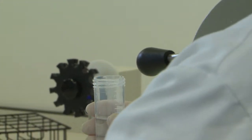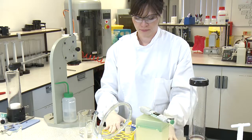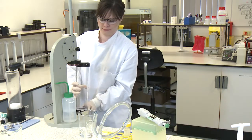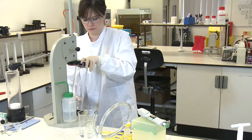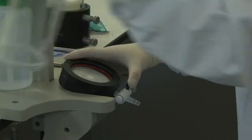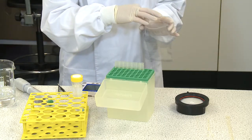Note that for high turbid waters, more than one membrane can be used for the concentration step. They can be placed into the concentration base, smooth side up. Remove the concentrator tube from the base. Use the jaws of the wash station to help do this. Using forceps, carefully remove the membrane and place in a membrane bag.